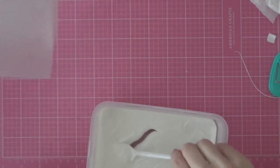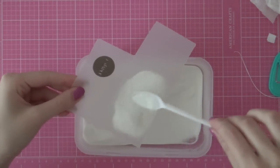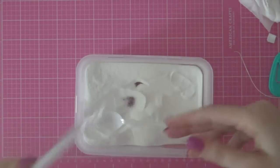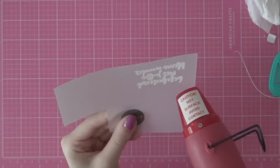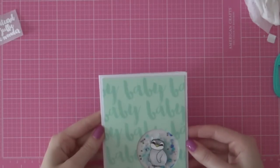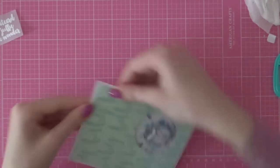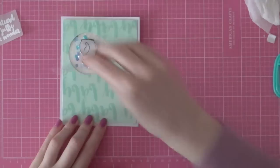I'm going to stamp a greeting that means 'congrats on your little miracle' in English — in Dutch it's pronounced 'gefeliciteerd met jullie kleine wonder.' So in this video we're really going to be learning some Dutch! I am just sprinkling on some white embossing powder by WOW and I'm going to heat set that powder using my heat tool, and then I'm just adhering my finished baby piece onto some woodgrain cardstock using my ATG.